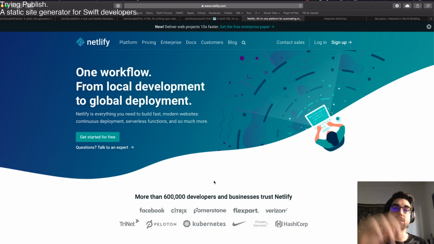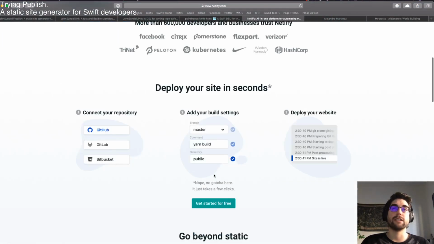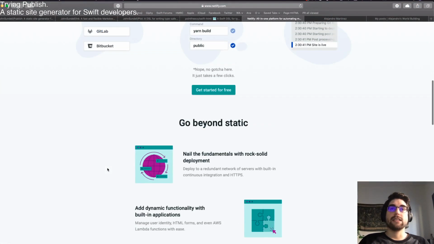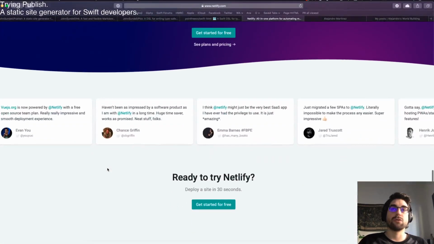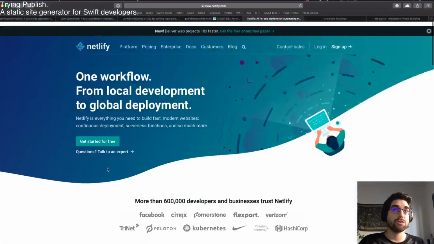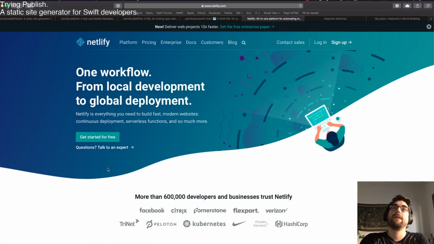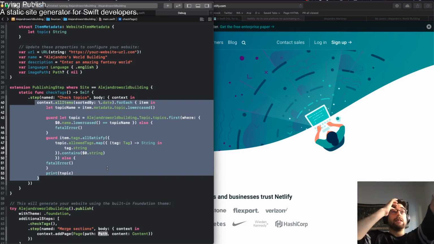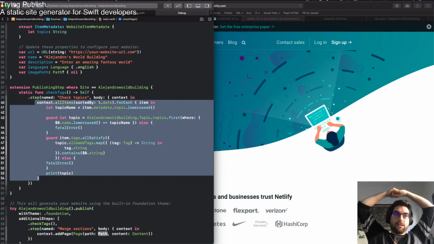You just push into a Git repo and it does it. This, as far as I know, it has support for specific builders, but I'm not sure if there is a way to actually... there must be a way, because if you think about it, you can just compile this application, and that's it.